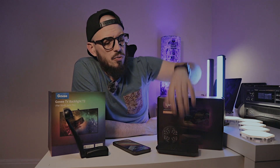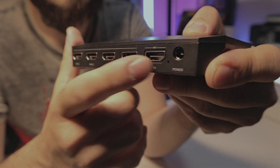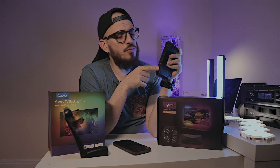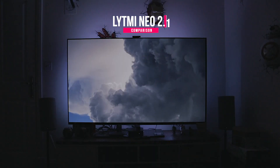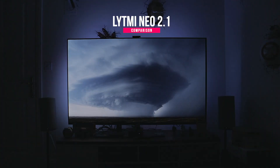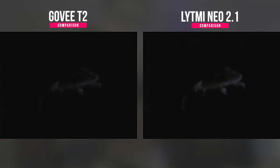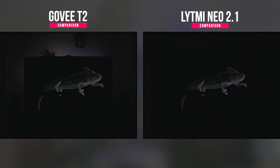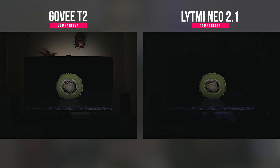With the LYTMI setup, you connect your TV — imagine HDMI 1 — to the plug that says TV, and after that you can run up to four devices. The signal goes up to 8K. When I connected this one I was blown away — it was night and day compared to the other. If you are searching for something super immersive, the Philips Hue or the LYTMI is going to deliver a better job, but it comes with a lot of disadvantages.